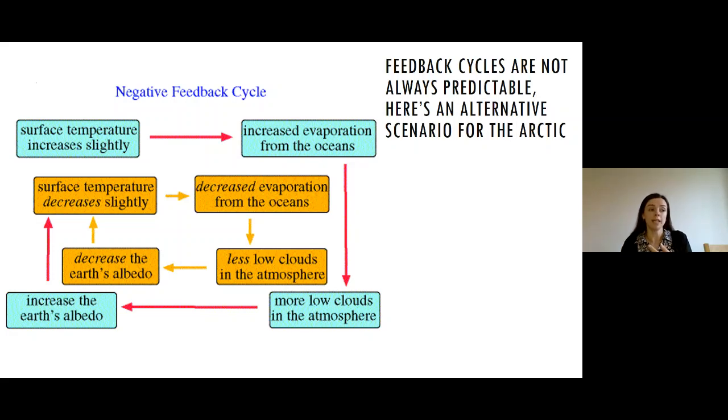gets warmer, we've got increased levels of evaporation. This creates more cloud. This light-coloured cloud has high albedo and reflects incoming radiation, much as the ice used to be. As a result, less light reaches and is absorbed by the ocean surface, and then the temperature of the water falls. So that's an example of negative feedback, okay, and how the system can self-regulate if the Arctic melts.